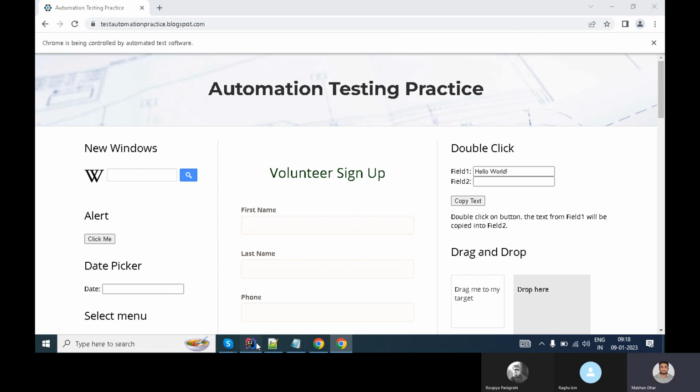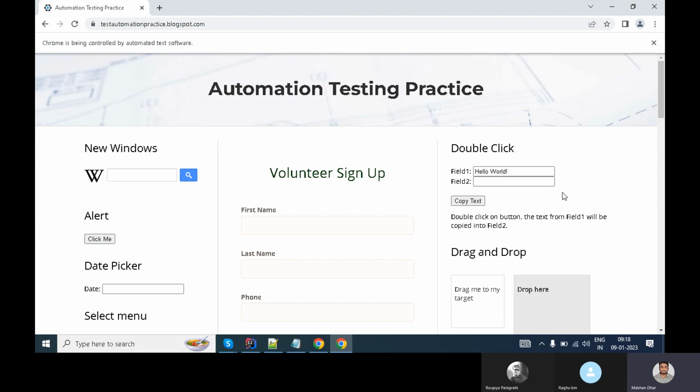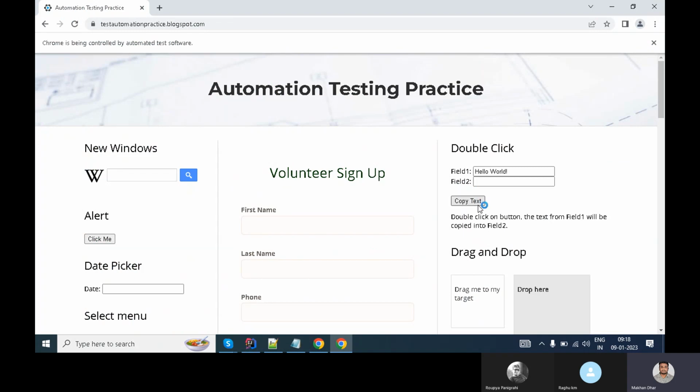So we have provided 10 seconds there, right? So it will wait for 10 seconds, then click on the copy text. So it's already done. It's simply just clicking. So that's why we're not getting it.